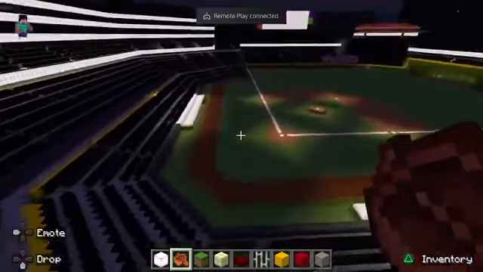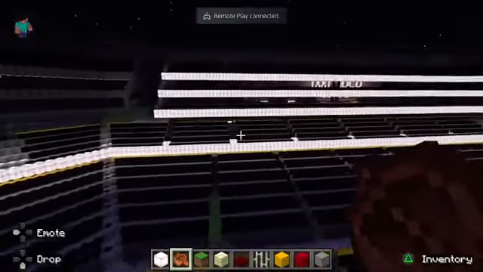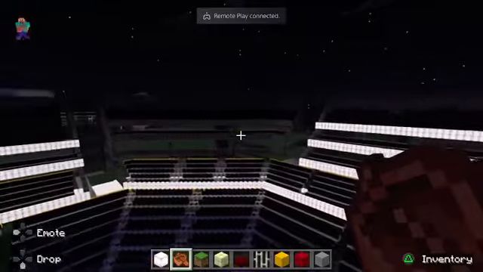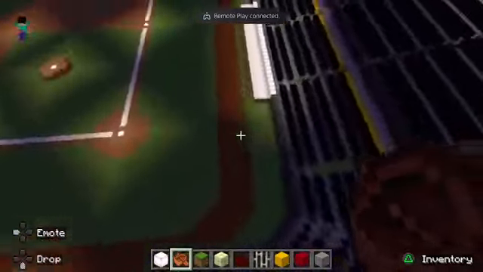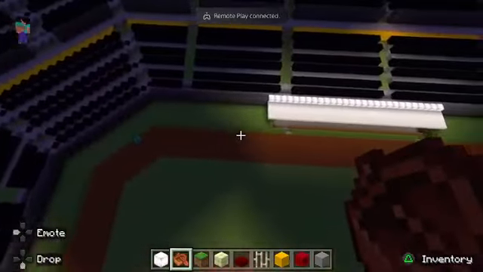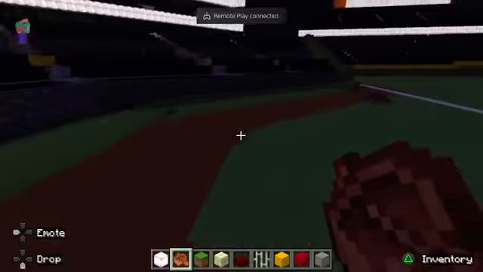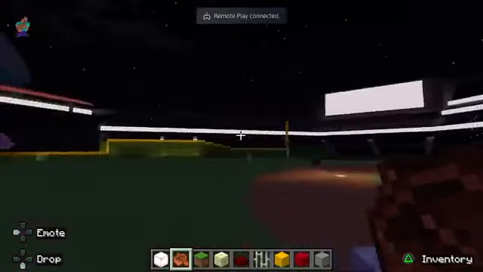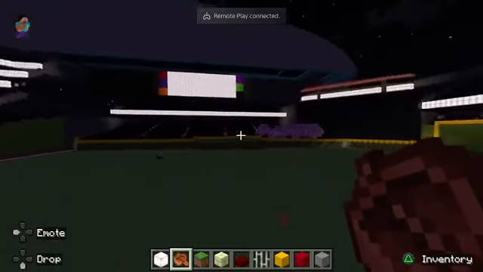Best Buy Field is virtually complete. The only thing I have to do here is build the individual box suites. I actually didn't carve out the upper deck behind home plate here, so I need to do that. And then there's going to be a couple different clubs. You see just grass sitting there. These will be bars and clubs on the field level. But everything else essentially about Best Buy Field is done. And then just completing the roof structure there.